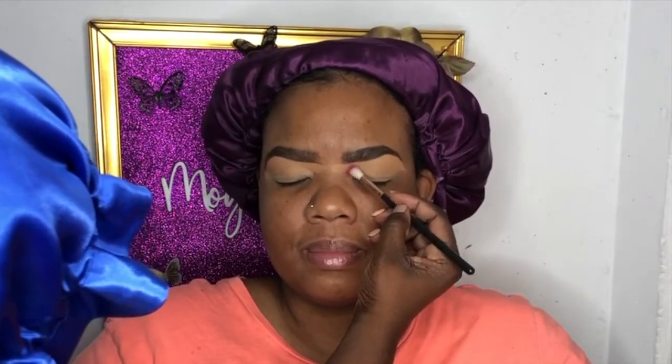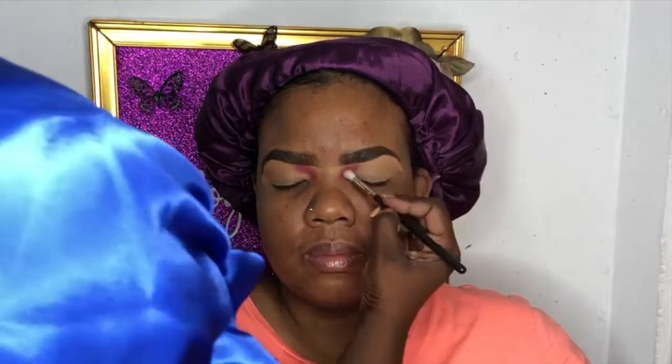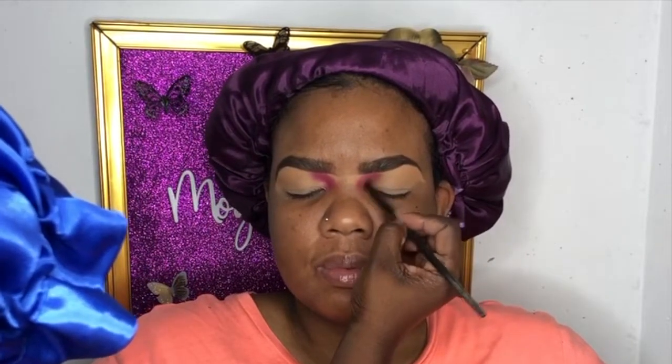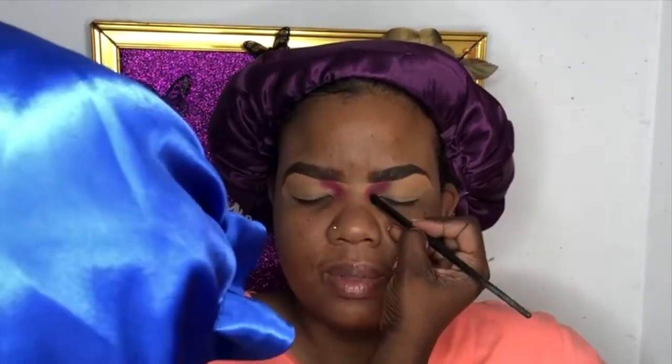I'm going into a Beauty Treats palette — I grabbed this because it has very vibrant colors. I wanted to do something like a Twiggy kind of look, those 60s/70s cut crease looks. I'm putting a bright pink in the inner corners of her eyes, and then going in with a darker wine color that has a little more purple tone. I'm doing an abstract inner corner and then I'll cut the crease after.